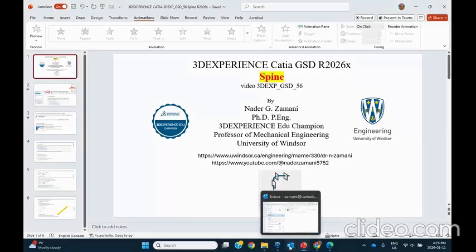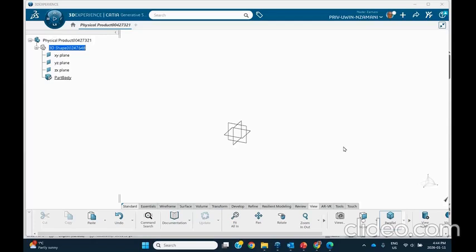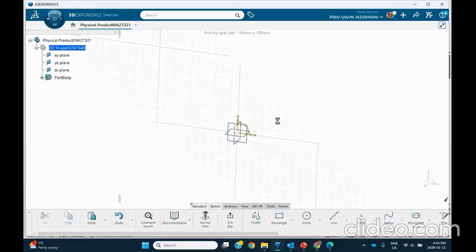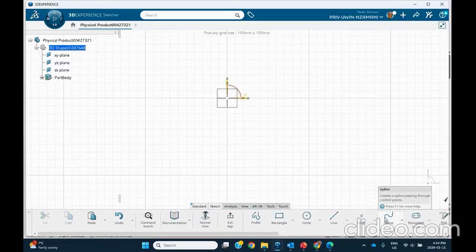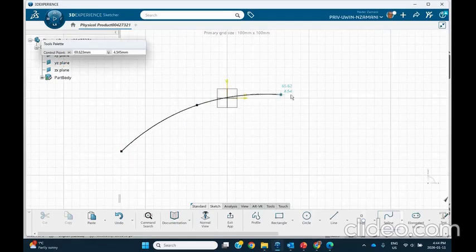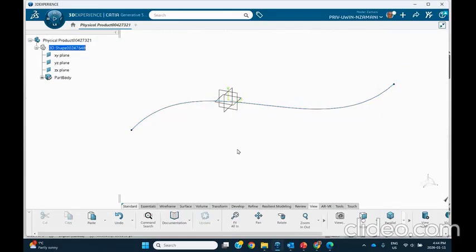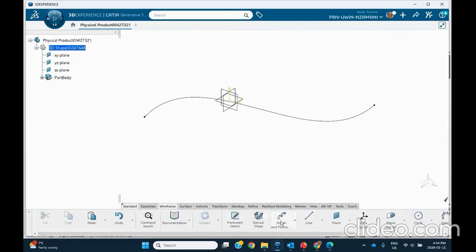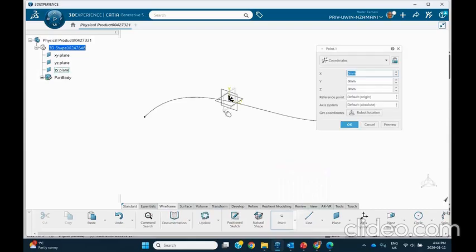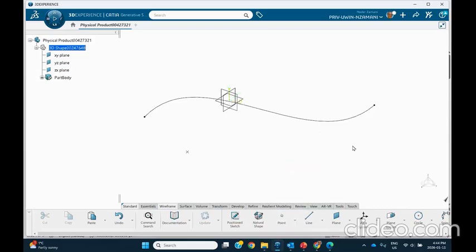Okay, let's go ahead and do a simple case first. I'm going to do a very simple situation where I have a spline drawn in a plane, for example, something like that. Exit. And for a reason that you may not see right now, I will also create a point that's off that plane. So on the wireframe, here is a point on that plane. I'm going to move it here. So basically, I have a spline that is in that vertical plane and a point out there.